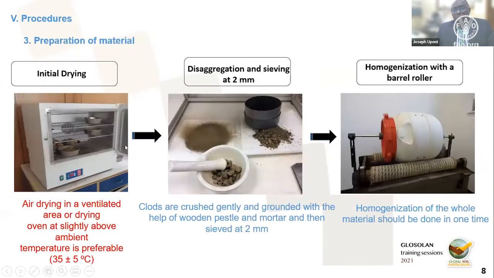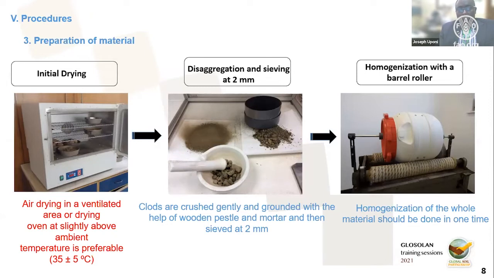Now, there are several preparation procedures, and we are going to go through those procedures now step by step. Once you have identified that the samples have good integrity, that is, they come in containers that are not leaking, then you can proceed to the drying of the sample. The drying area has to be well ventilated, like I already said before, but sometimes you may not have such type of space and you need to dry in the oven.